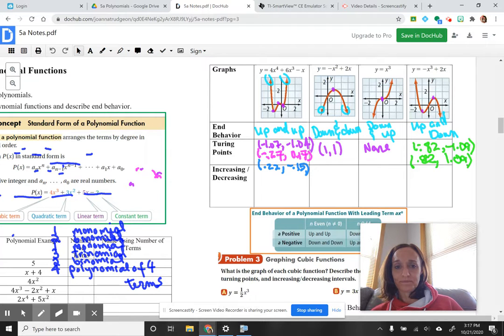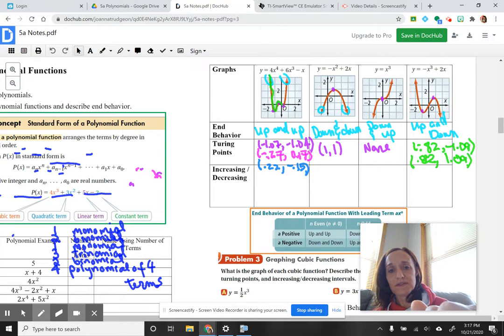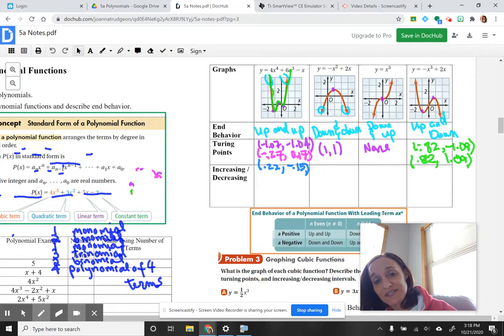Very well. Now, in terms of increasing and decreasing, if you look at this one, it is decreasing until you get to there, and then it's increasing, and then it's decreasing, and then it's increasing. So what we say for something like this, and this is the worst one because it has so many terms, is you call out the decreasing things, and then you can call out the increasing things, or you can go back and forth. It just kind of depends on what you're doing. So for increasing, or let's do decreasing. Decreasing, it's decreasing.